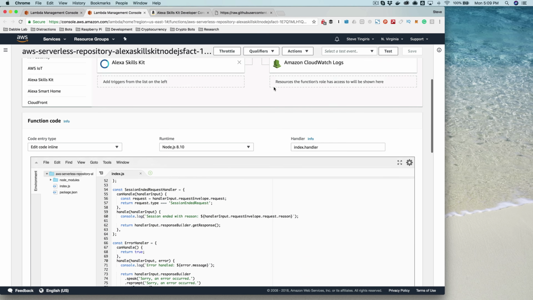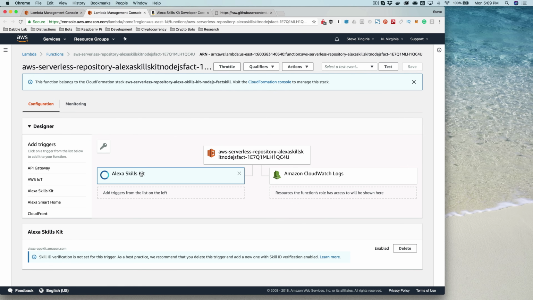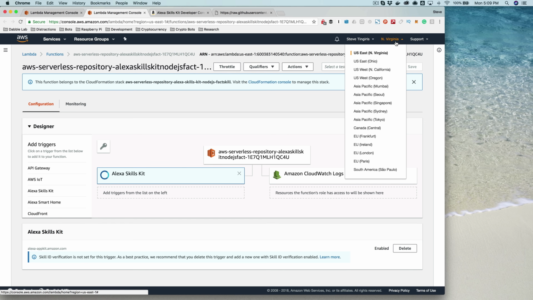To make this work, this trigger is important here. The Alexa Skills Kit, the Alexa service, is not available in all regions. So if for whatever reason you run into issues here or you don't see the trigger added, you want to go up here and make sure that you're in the US East region.